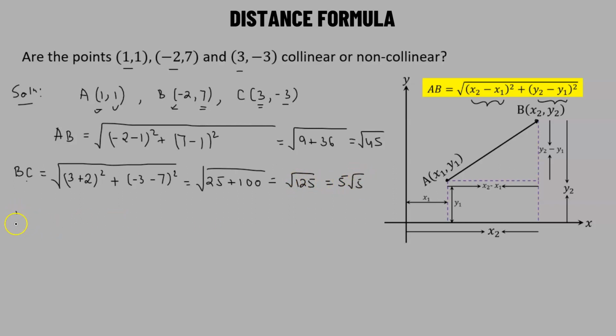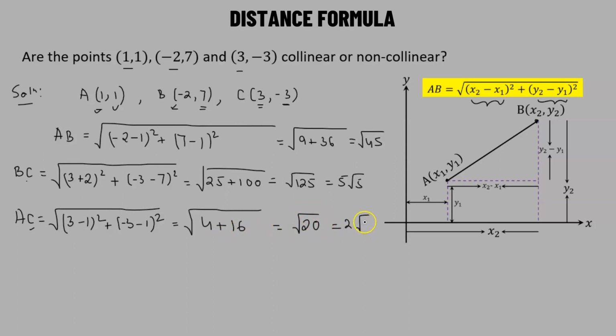Coming to the final one, AC. AC will be equal to, we'll take the square root. Since we're considering AC, we'll work with C first. The x coordinate of C is 3. From here, subtract the x coordinate of A, that's 1. So we have 3 minus 1 squared. This will be added to the difference of the y coordinates. We'll start with the y coordinate of C, that's -3. From here, we are subtracting 1. So we have -1 squared. This will be equal to, we take the square root, with 3 minus 1, that's 2. 2 squared will be 4. Added to -3 minus 1, that's -4. -4 squared is 16. So 16 plus 4, that's 20. So we have square root of 20, which is nothing but 2 times square root of 5.